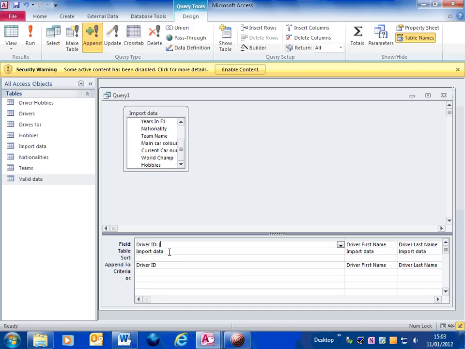So first of all, open up a square bracket, and this will get a piece of information from another field in the table. So I'm going to make up the ID comprising of the current car number, so that is lowercase, current car number.